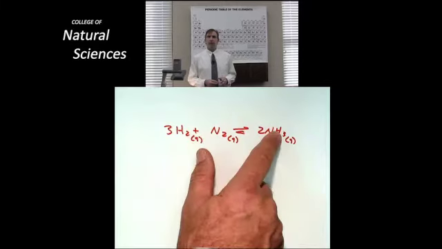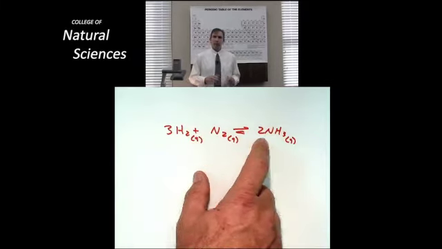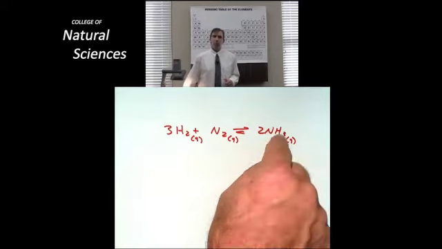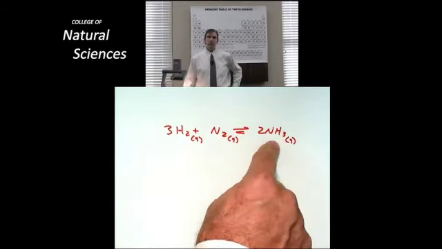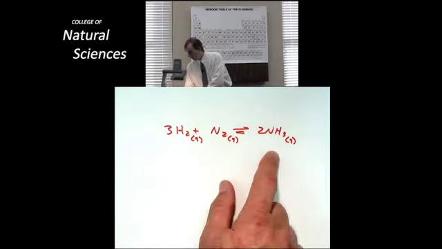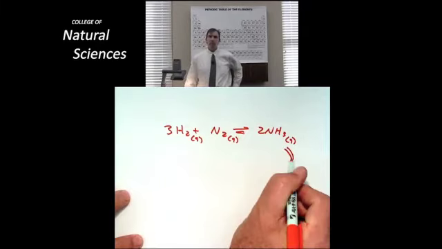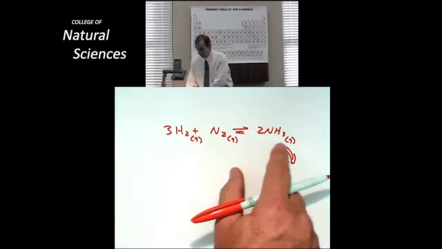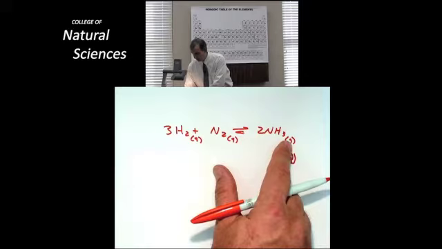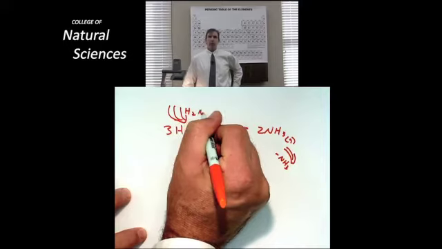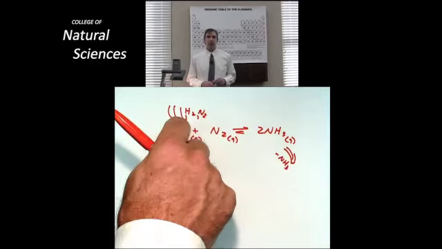So in this Haber process that people have created and have worked on to optimize as best they possibly can to make as much ammonia as they possibly can in as little time as they can, what do you think they do? Well, thermodynamically, they say, I need to shift this reaction to the right. What will shift it to the right? Well, one of the things that will shift it to the right is by removing ammonia. Because if you remove ammonia, the reaction will have to shift to the right because of the concentration change. And at the same time, they keep adding hydrogen and nitrogen. So keep dumping hydrogen and nitrogen in, keep sucking out ammonia. Le Chatelier says that will drive the reaction to the right.